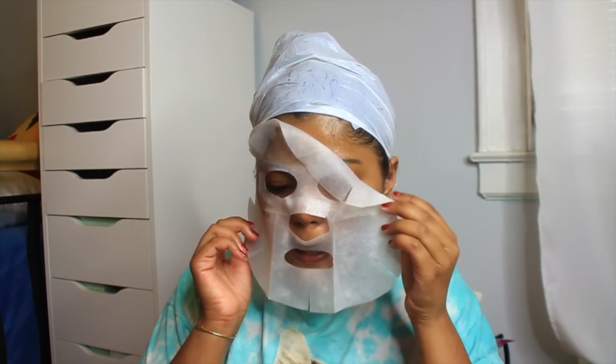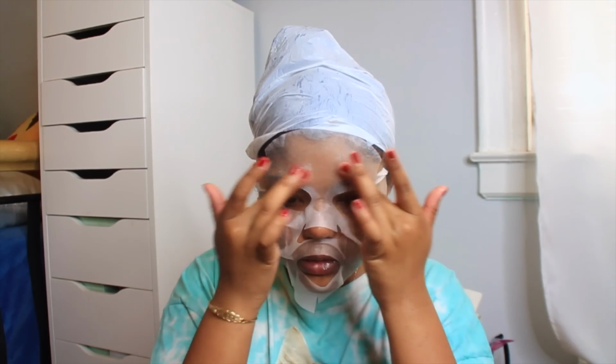Since I do have to wait a long time to wash my hair, I like to take this time and put on a face mask, just because if I'm gonna nourish my hair, I might as well nourish my skin also.